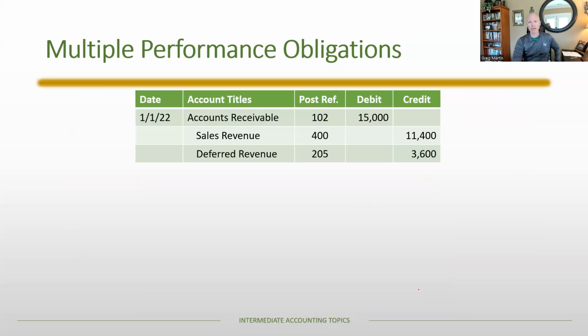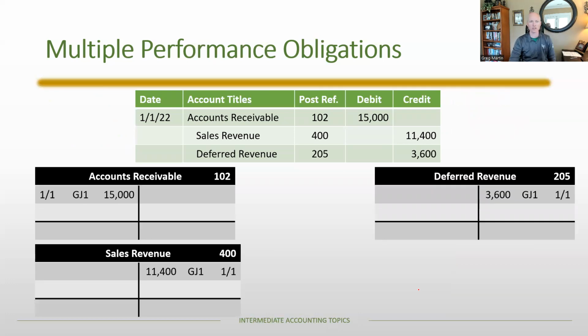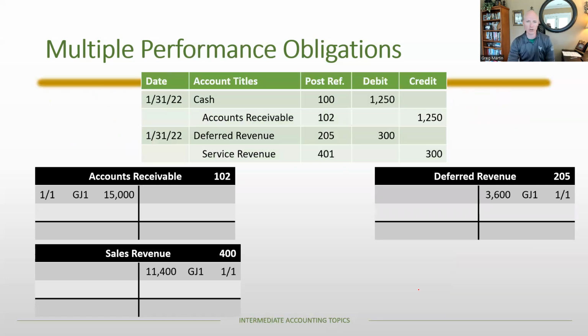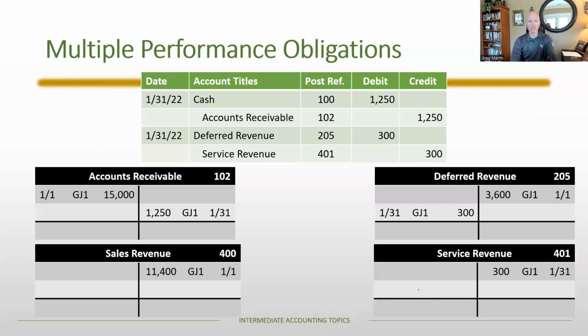Let's post these real quick. Again, just refreshing ourselves on T accounts. On the AR side, of course, this initial transaction, we're going to debit receivables and we're going to credit deferred revenue as a liability, and we're going to credit sales revenue as a revenue account. And then the second piece is on the 31st. We're not going to worry about the cash, but the receivable amount is going down because we've now received partial payment. Our deferred revenue has now changed, which is right here, because a portion of that deferred revenue is now recognized. And so again, here's the second piece. And then finally, related to the expiration of that liability, we can recognize some service revenue.